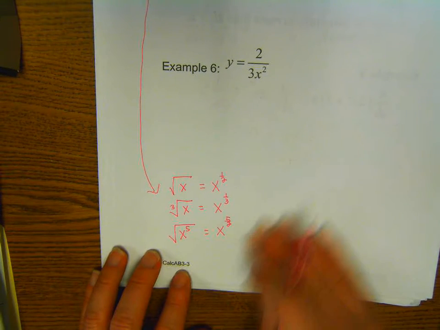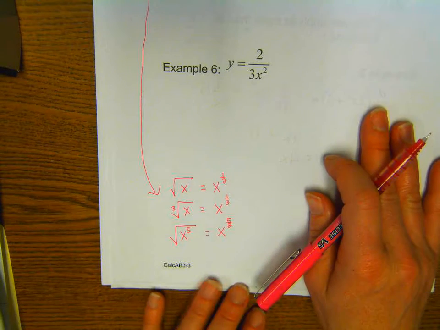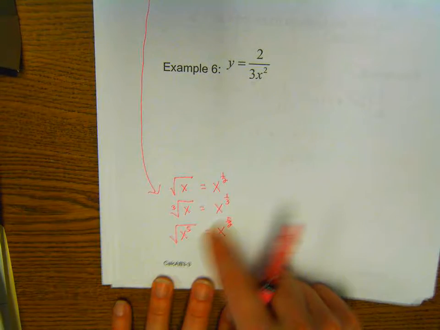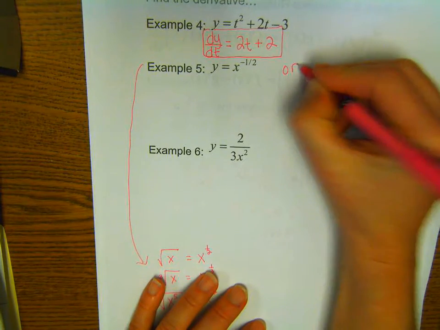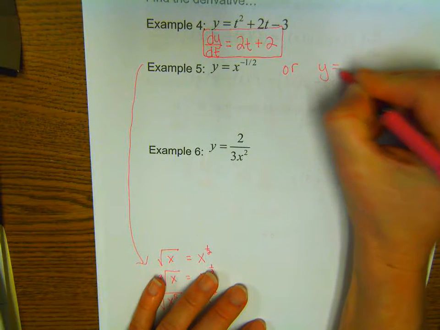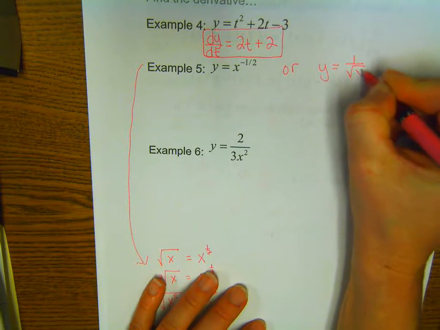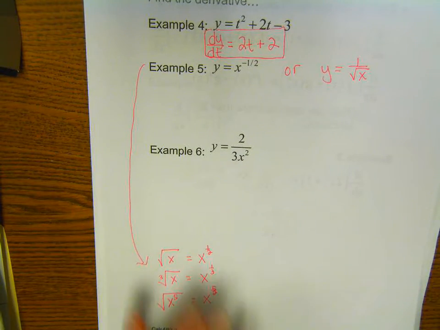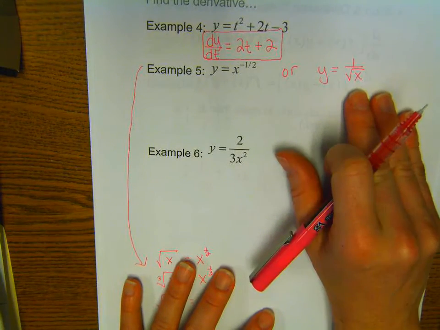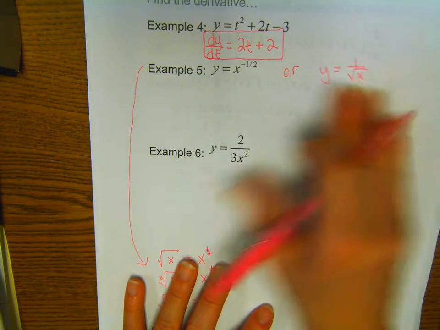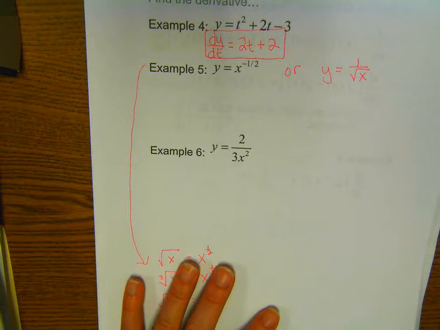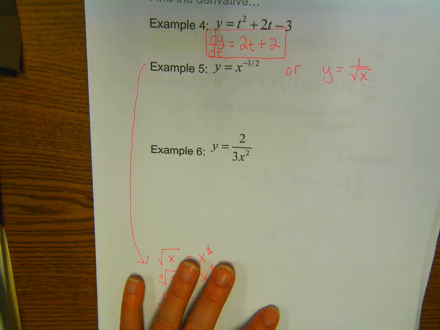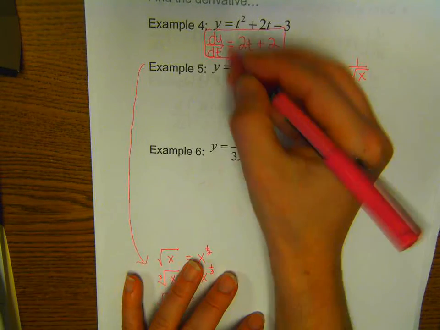So that being said, if these were on the bottom of fractions, those powers would be negative. You might see something like this. It's written as a power right now, but what this really means is the same as 1 over the square root of x. So if you see things that are written as roots, just remember to write them as powers. And then we are going to practice putting them back in their radical notation.